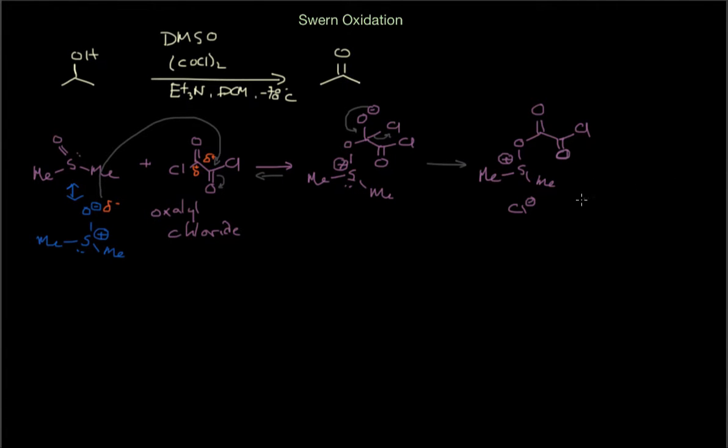Now this is where a unique reaction happens. Sulfur that are positively charged will actually allow nucleophiles to react in what is basically an SN2 reaction and displace the oxygen as a leaving group. If this happens then you have transformed your DMSO originally in what is now a chlorosulfonium reagent and this is the key reagent for this reaction.